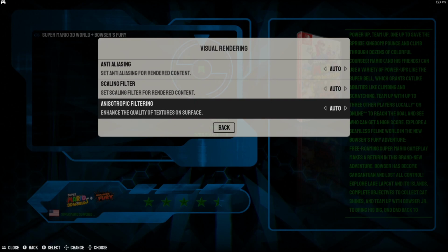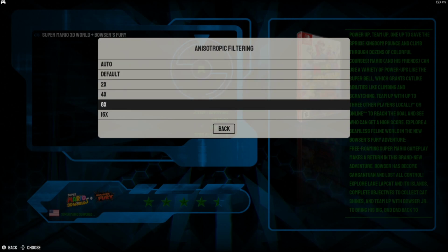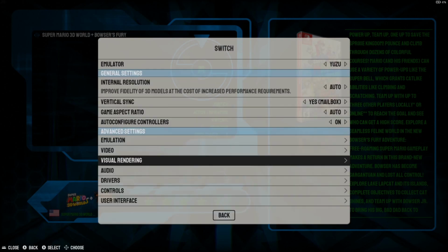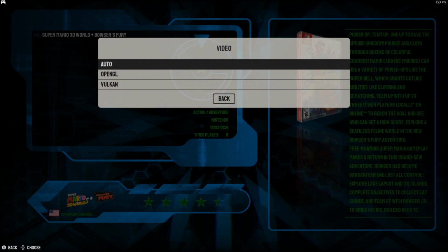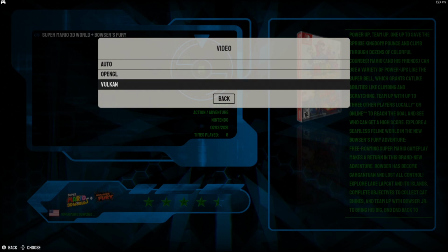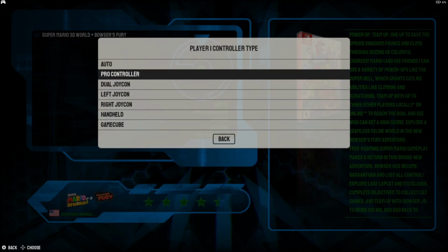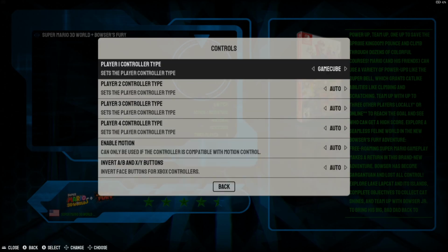And anisotropic filtering is going to really enhance the quality of textures you see in your game. So just like internal resolution, the higher up you go with this, the more laggy your game potentially might become. So just be aware of this one. If we go down to drivers and go into video, some games which should be loading you may find don't load. By auto, this is using OpenGL, which is obviously Nvidia related. It's worth going to Vulkan in case of some games not working. And if we go right down to controls, under player one controller type, we've got a selection of different Switch controllers that we can emulate.